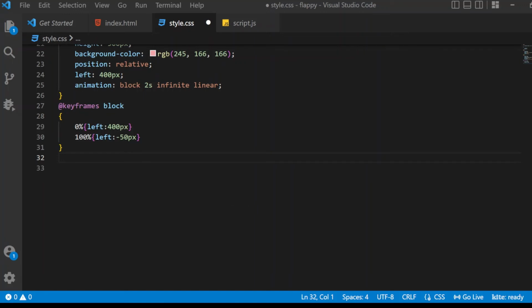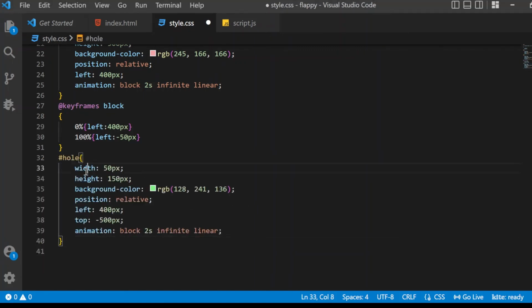Let me just, yes, here you go. Width is equal to 50px, height is 150px. If you want the codes, the script.js codes or the style.css codes, these will all be available in the description box, so you don't have to worry about that. If you need it in an emergency or something, you have it. But before copying you should analyze it, so let me explain it to you.